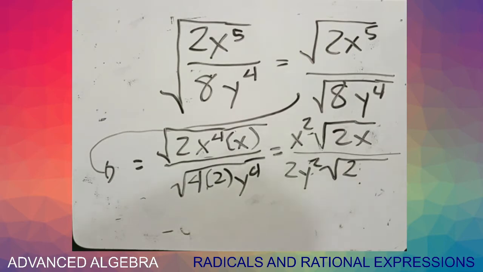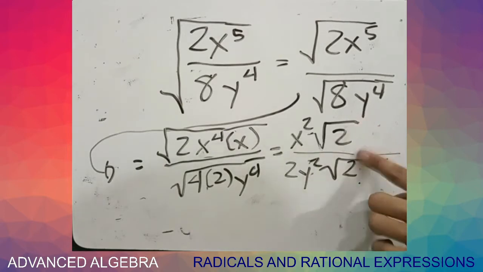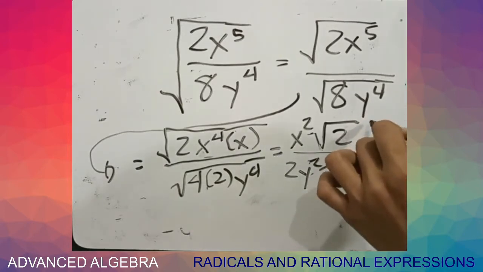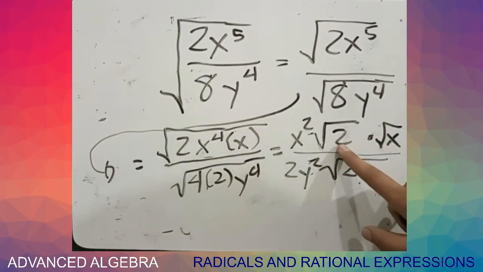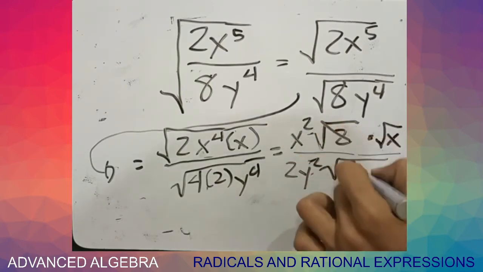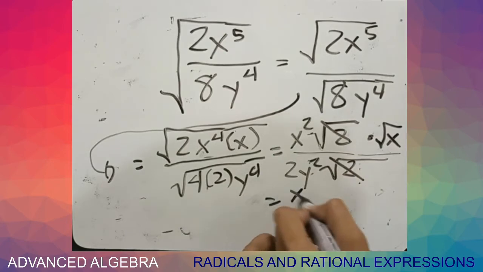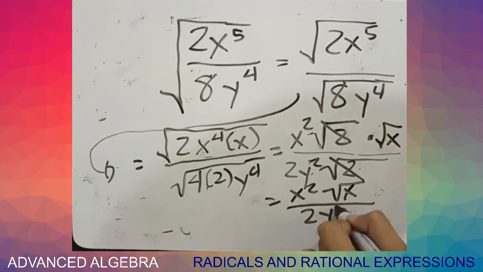Okay, may napapansin pa ba kayo? Okay. So, may napapansin pa ba kayong pwedeng nating i-simplify? Okay, kasi pwede nating i-apply dyan yung product rule. Okay. So, pwede natin pag-iwalayin si the square root of 2, tapos lagyan natin ng multiplication dito, times the square root of x. Kasi di ba? Okay. So, may kaparehas kasi sa baba. So, square root of 2. So, pwede natin siyang cancel out. So, ang sagot dyan, x squared, square root of x, over 2y squared.